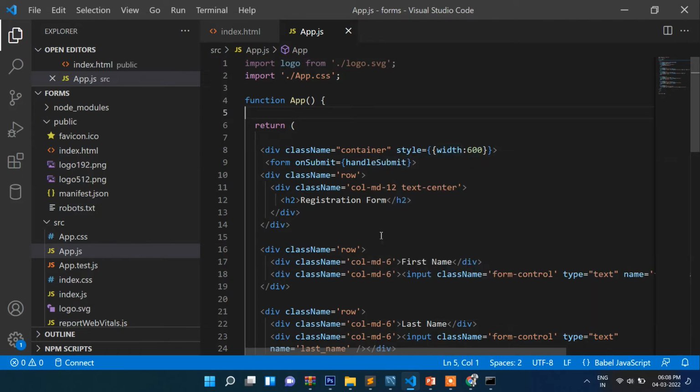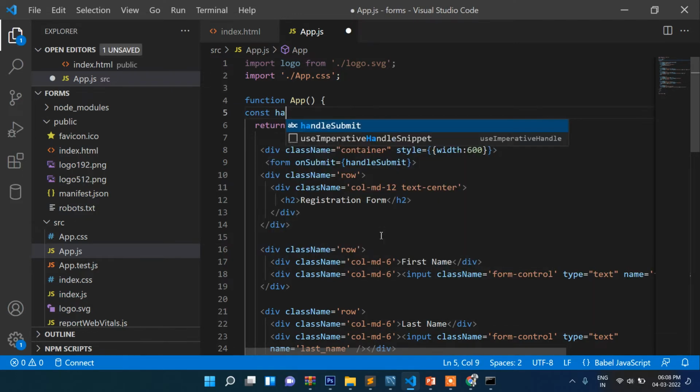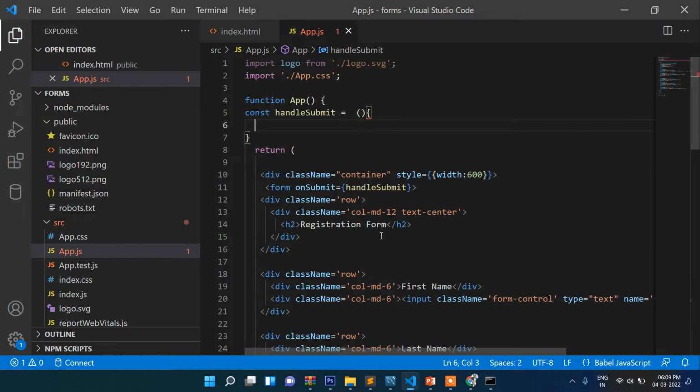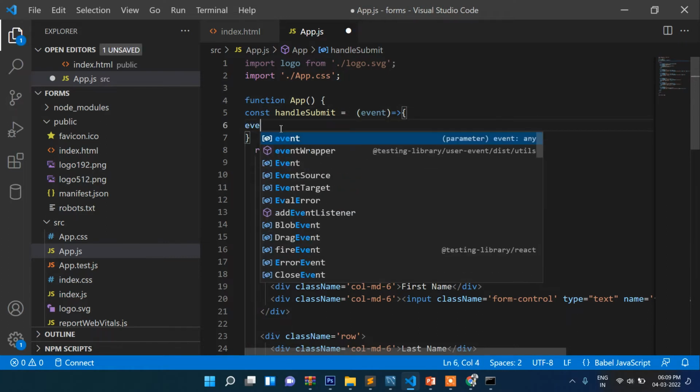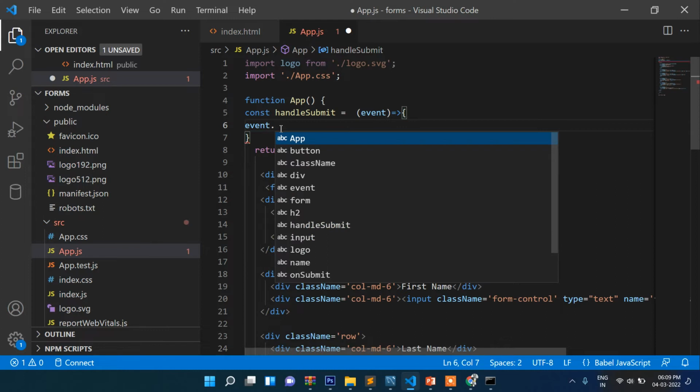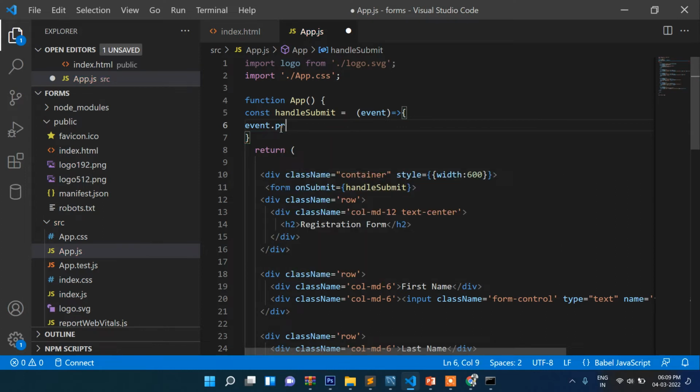So let's create const handleSubmit equals an arrow function, with event or e, whatever, and event.preventDefault.